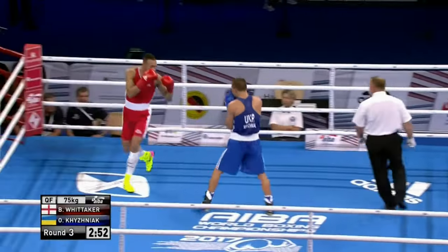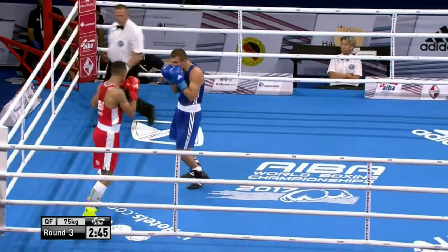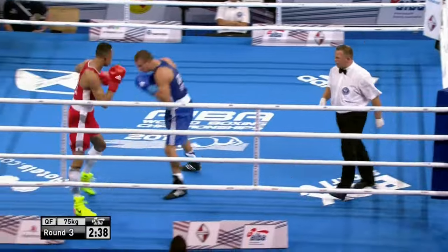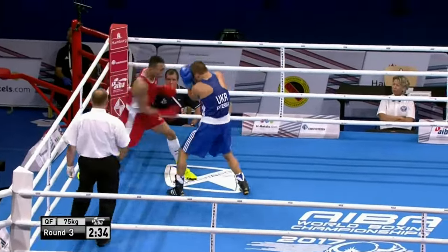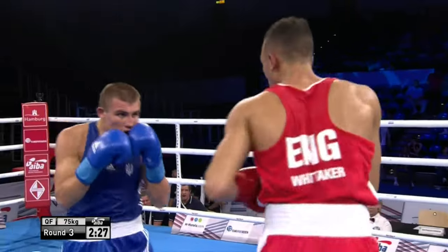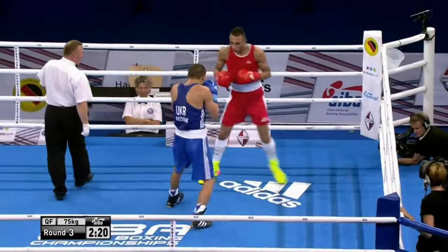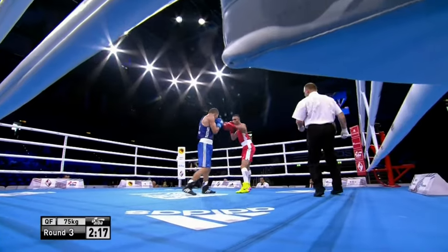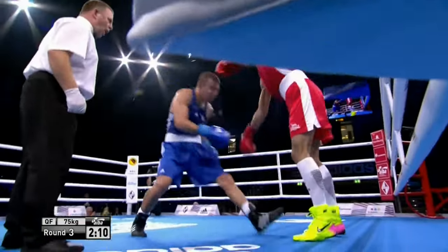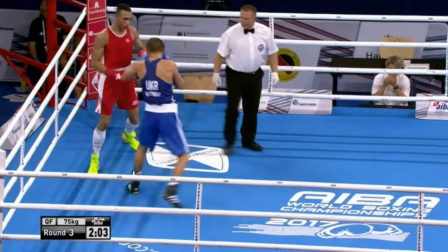Good right hand from Krosnyak after a left jab from Whittaker. Whittaker's corner is imploring him to unleash some power, but it's Krosnyak who is unloading right hand bombs to begin this third stanza — both body and head being targeted by that bazooka of a backhand. Whittaker is trying to keep his man at bay behind that broom handle of a left jab, but oh my goodness — he's hit flush by a hook and uppercut and then more punches through the middle. A terrific start to the third and final round by the reigning European champion. Krosnyak: front foot boxer, very strong, very difficult to deter.